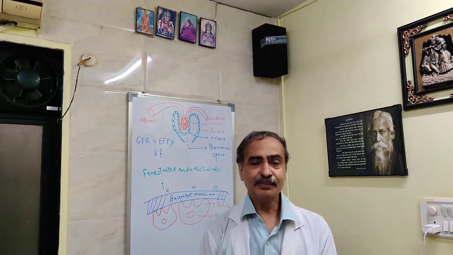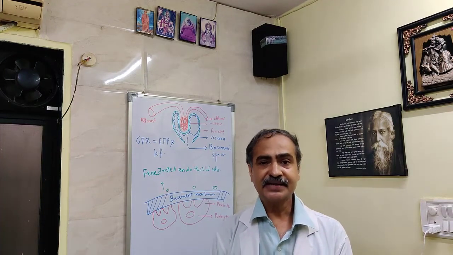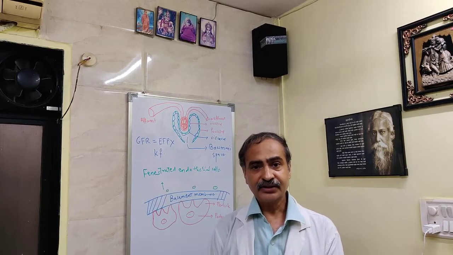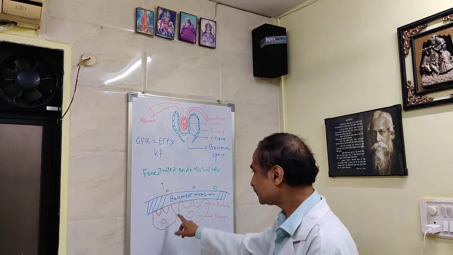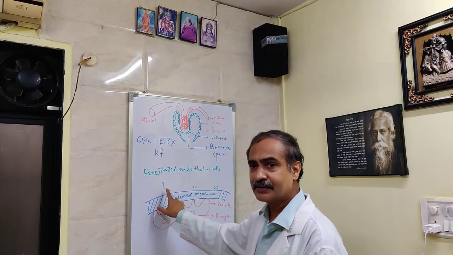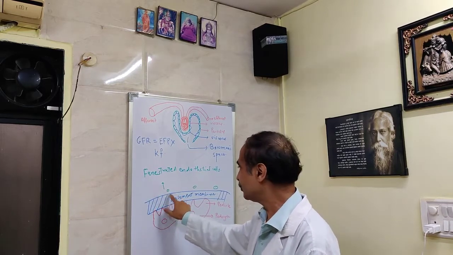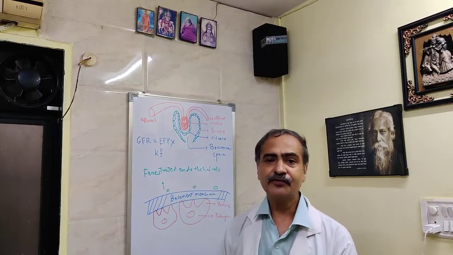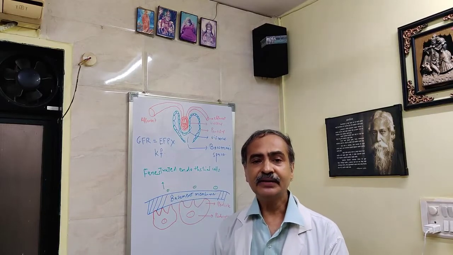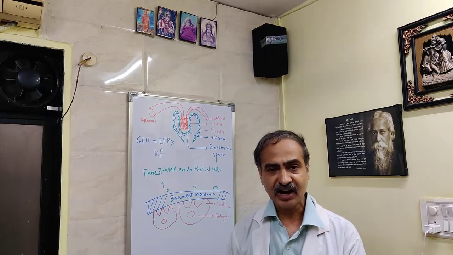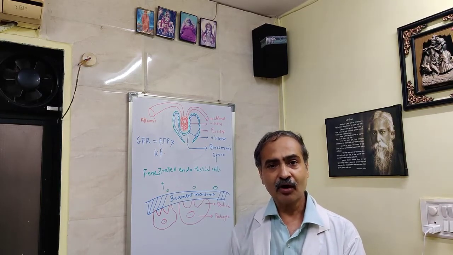Now, the actual process of glomerular filtration takes place across the glomerular membrane, which consists of three layers from inside out. The innermost layer is the endothelial layer of the capillaries of the glomerulus, resting on the basement membrane. The second layer is the basement membrane, which is formed by the fusion of two layers: the one basement membrane on which the endothelial cells of the glomerular capillaries are resting, while the second is where the pedicles of the podocytes are resting.